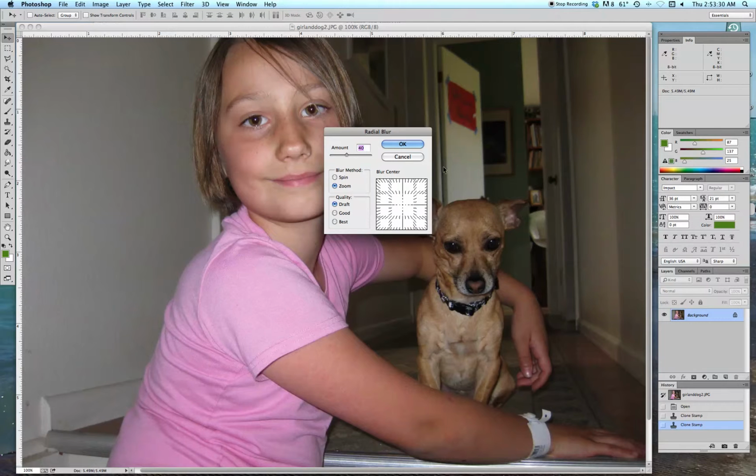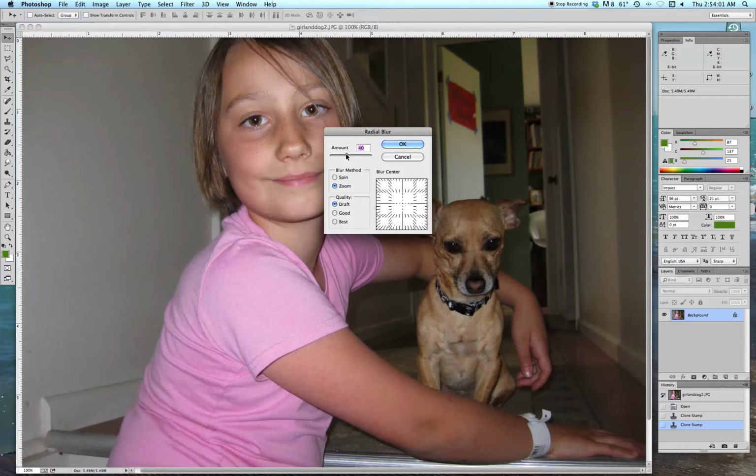Now you'll notice there's not a preview box on this one. This is one of the most complex filters as far as how long it takes to render the image. So there's a couple things that you need to be aware of. We can affect how detailed this blur is and how smooth it is by using draft quality, good quality, or best quality. When you're just testing out the effect, I suggest using draft to try to figure out exactly where we want to apply this particular filter.